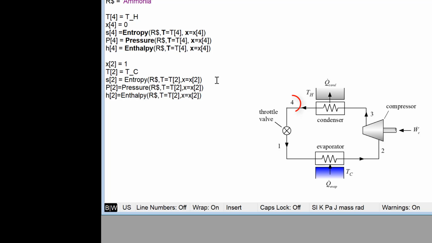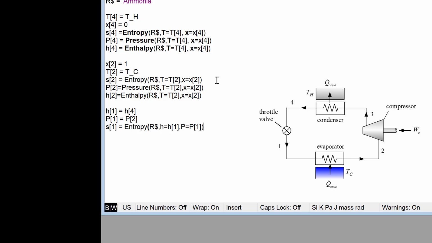So the fluid leaving the condenser at state 4 is expanded to state 1 in this throttling valve, and the valve is isenthalpic. So the specific enthalpy at states 1 and 4 are equal, so I know the enthalpy. And then we'll also assume that there's no pressure loss in the evaporator, so that the pressures at states 1 and 2 are equal, so P1 equals P2.